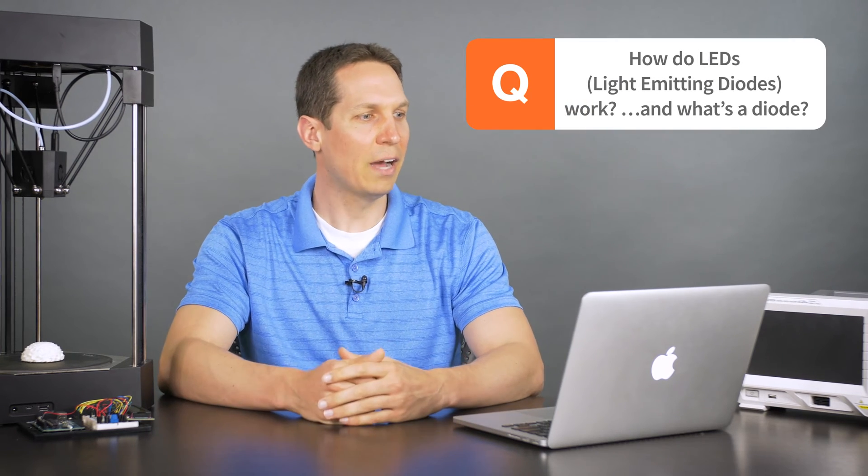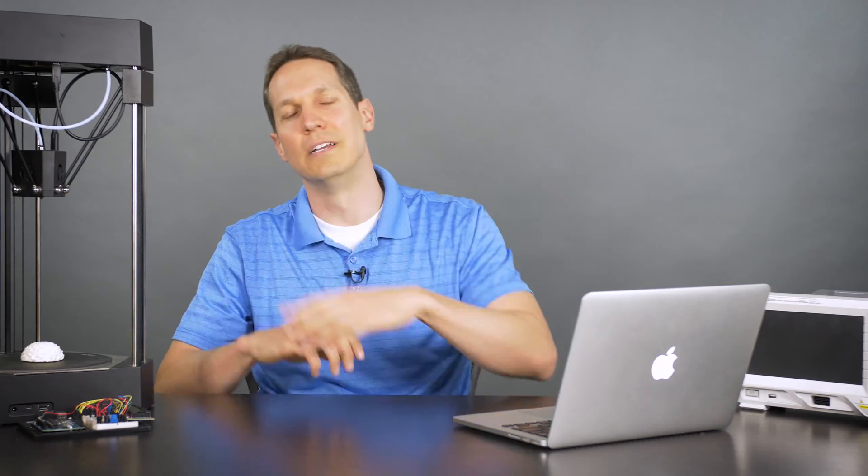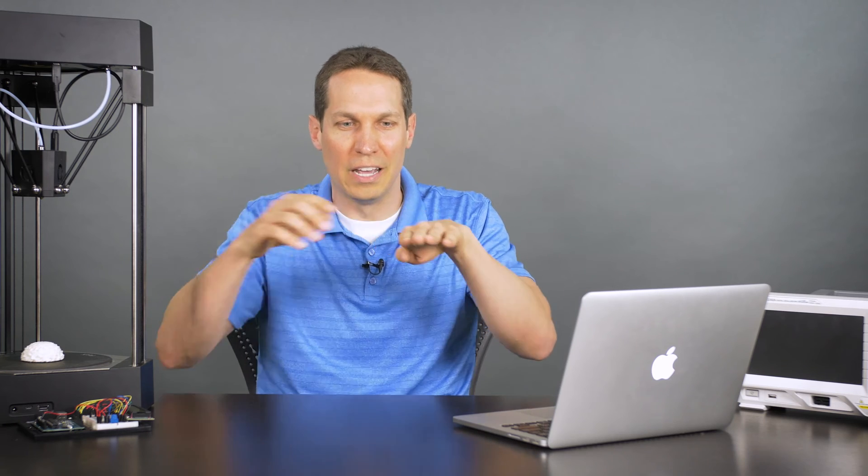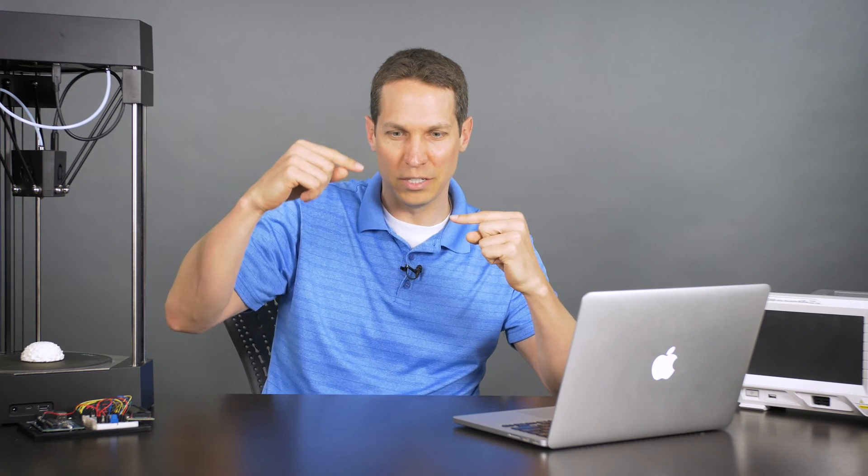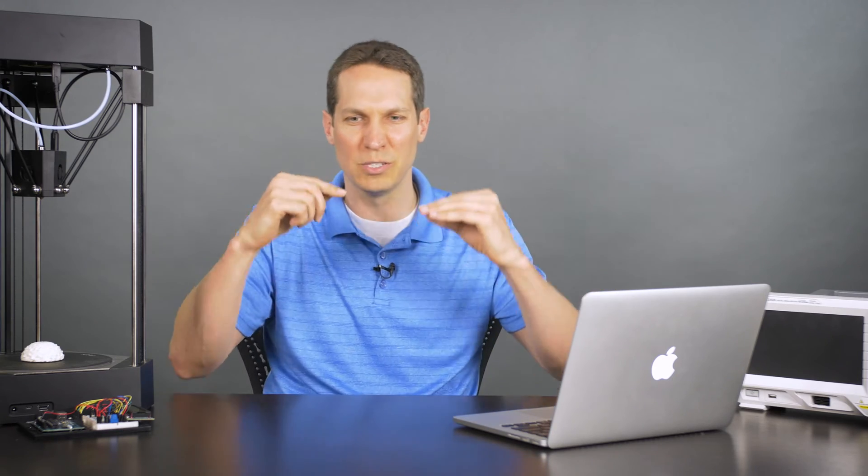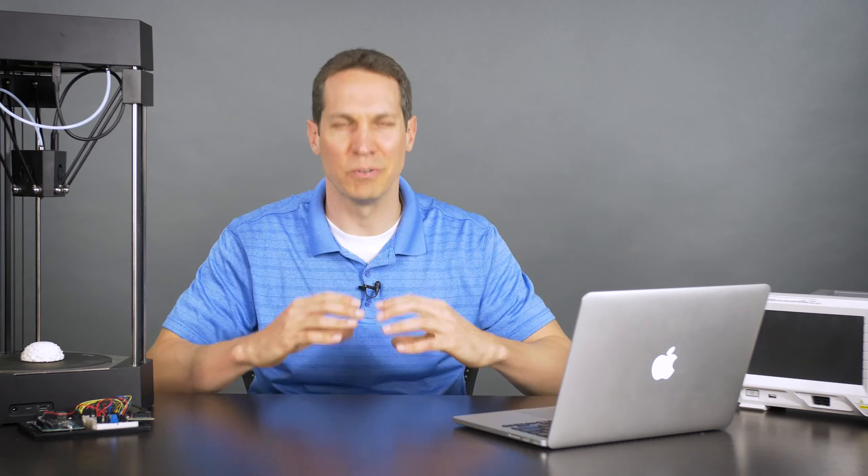First question, how do LEDs light-emitting diodes work? And what's a diode? That's two questions guys. First of all, what's a diode? So a diode is something electricity goes one way and doesn't go another way. That's really all you need to know. You don't even need to know that for understanding how an LED works. If you want to get a little bit more complicated, it's because you get these two materials together and the way the energy of electrons works, you put a voltage one way and they're like weee and they go where they're supposed to, but you put the voltage the other way and it's kind of like making it so they're trying to climb up a hill and just doesn't really work.